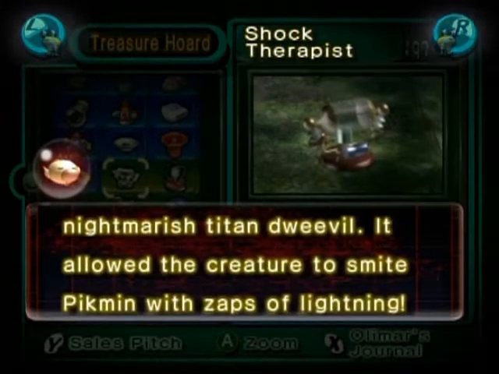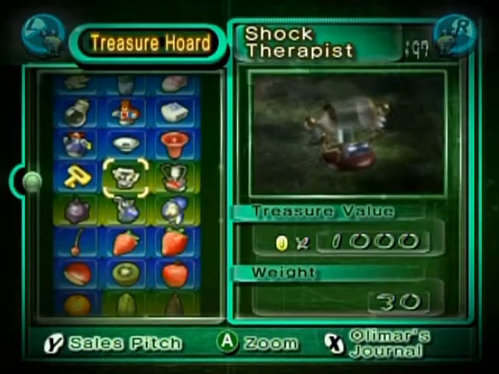It allowed the creature to smite Pikmin with zaps of lightning, except yellows. And that's how it fell.